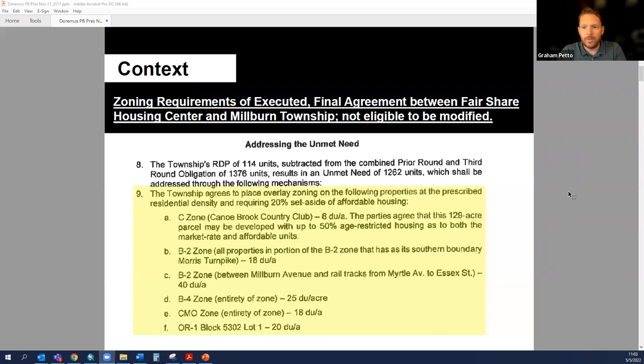So to refresh, for those that may be new participating this morning, why are we here? What's going on? We are discussing zoning modifications and incorporation of additional requirements in zone districts pursuant to the township's settlement agreement with Fair Share Housing Center that was settled last August. Settlement term number 9 of the agreement, which is shown here on the screen and highlighted in yellow, stipulates the settled and agreed to modifications to the zone districts listed herein regarding proposed residential density requirements within those zone districts. As I noted on the slide, this is not really eligible to be modified nor changed. So what we're trying to do is incorporate these in a best practice format to ensure respect of the existing Millbury Township community and also to ensure compliance with the settlement agreement terms as well.